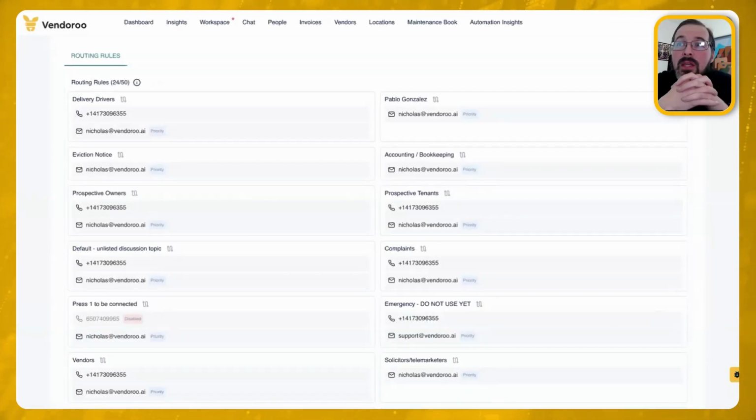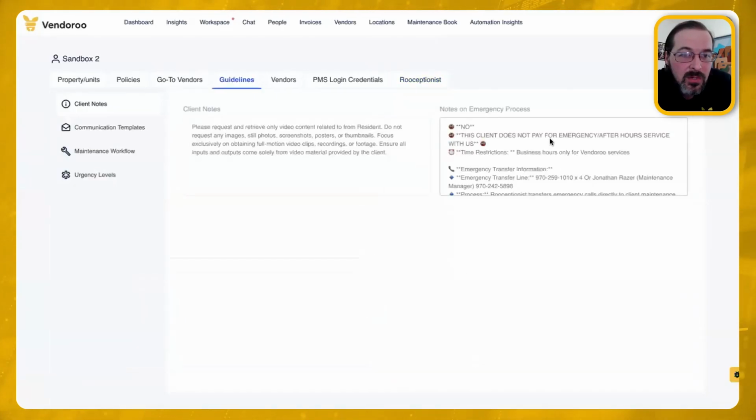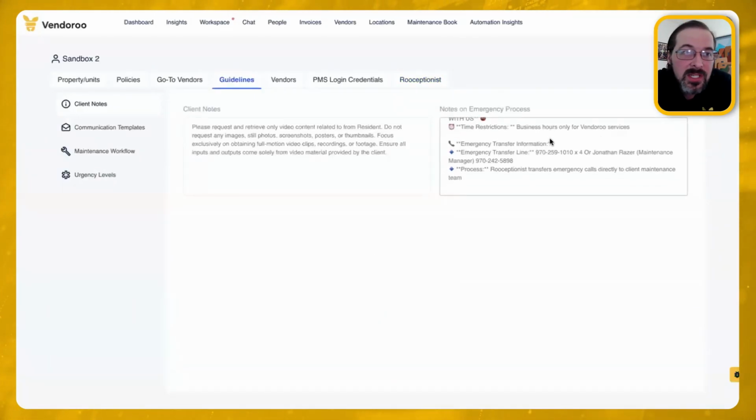Another question came up. Can you explain how routing rules pertain to emergency escalation versus issues via work orders? Great question. The AI can read your emergency policy, so it understands what is an emergency and what is not. If it's meeting the criteria for an emergency, it will automatically transfer to your emergency destination.